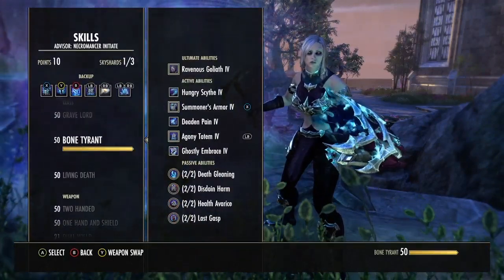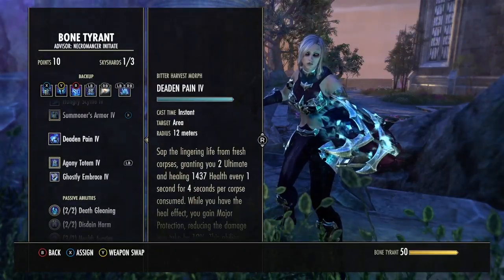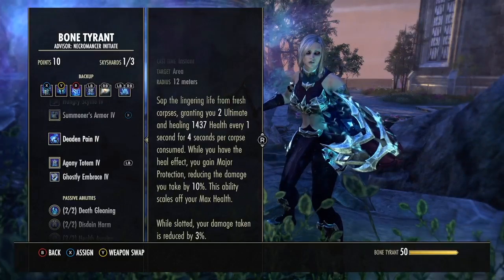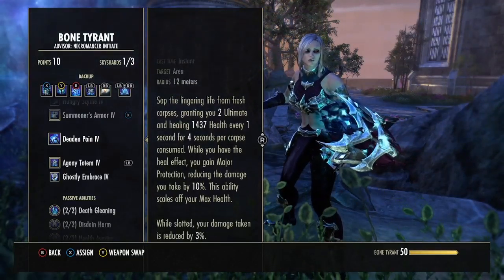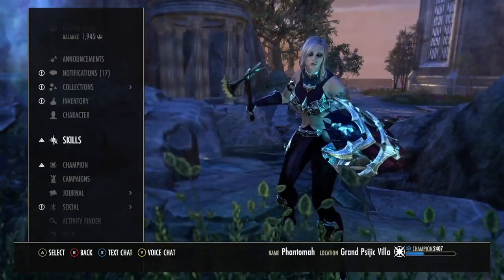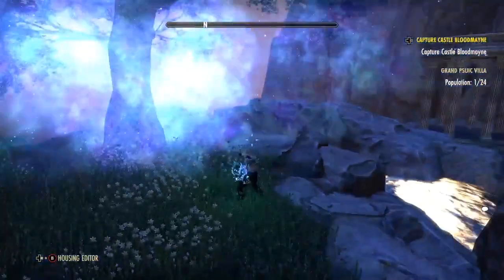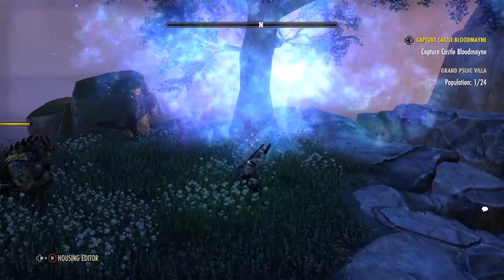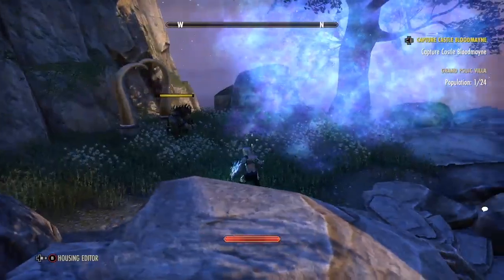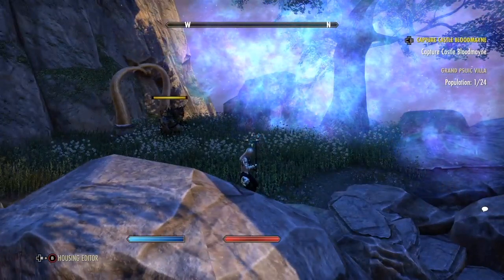And for the other skill, which is Bitter Harvest, I have the Deadened Pain morph. When you have this slotted on either bar, it doesn't matter which one, your damage taken is reduced by 3%. I'm not gonna lie, 3% is measly. So if you have this on your bar, and you can add that to both bars without breaking your character, like, oh, I have 3% more damage reduction when I'm on this bar, big deal. Make it both bars.